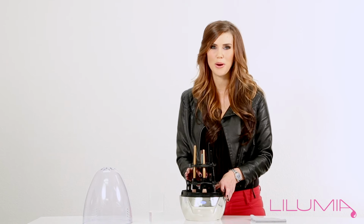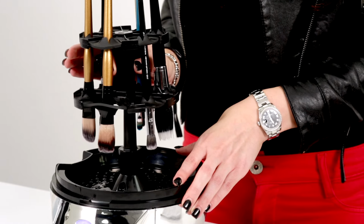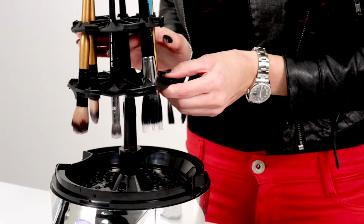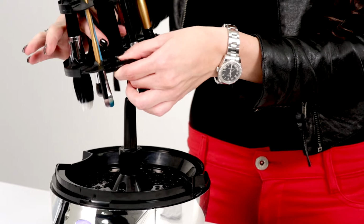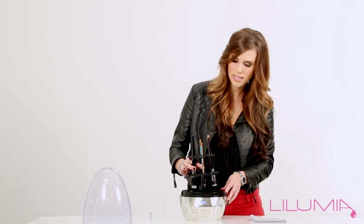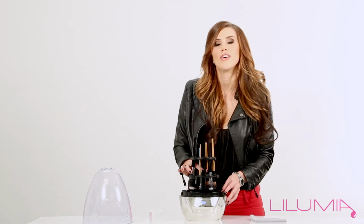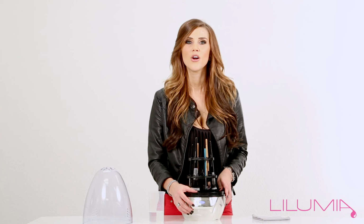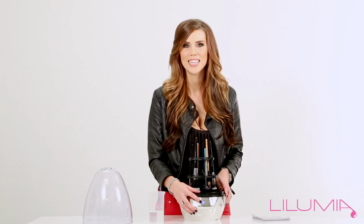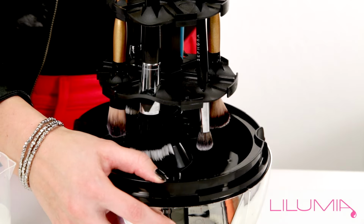Grip the brush holder from the middle, pull up, turn 180 degrees. Then you're going to want to slightly press down so that it locks into place. Run the drain once more by holding down the button for 5 seconds.